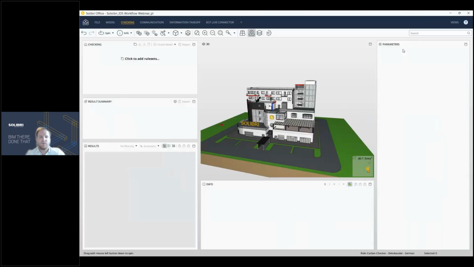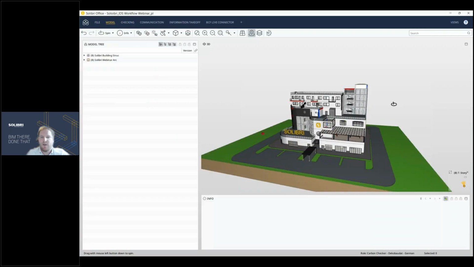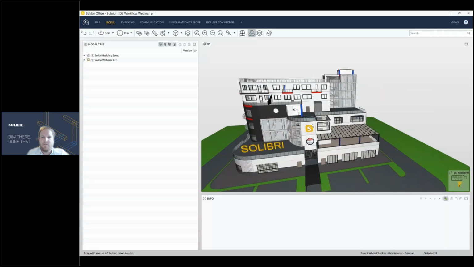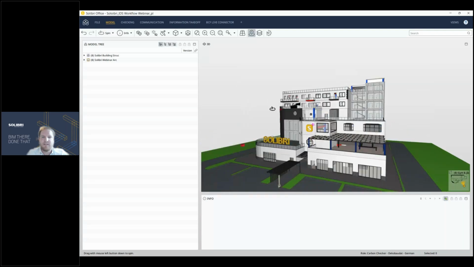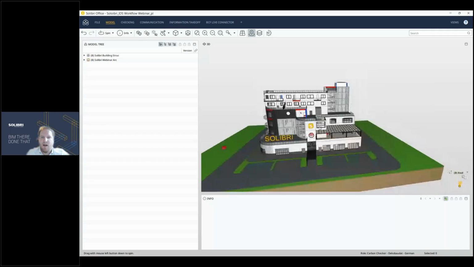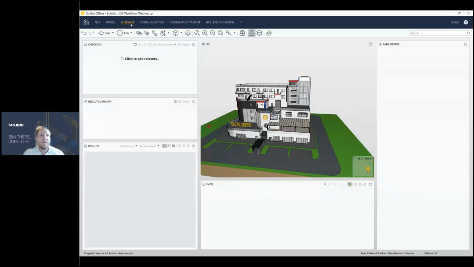And let's switch to Solibri itself. So as you can see, I have here a model loaded, a structure and architecture model, and I want to check now if the requirements I have specified in the IDS model are fulfilled here in my BIM model, and therefore I'm going into the checking section.